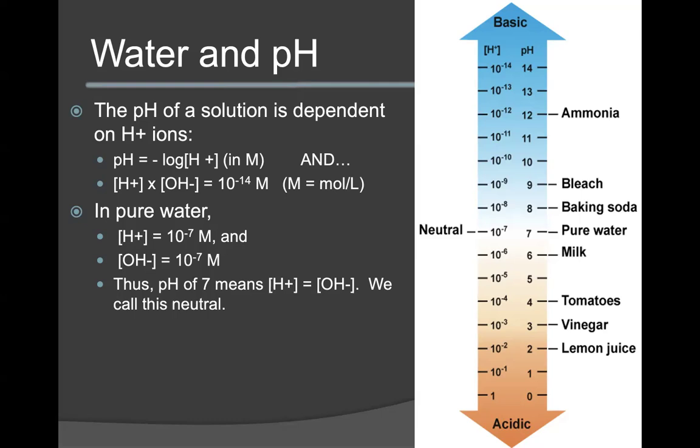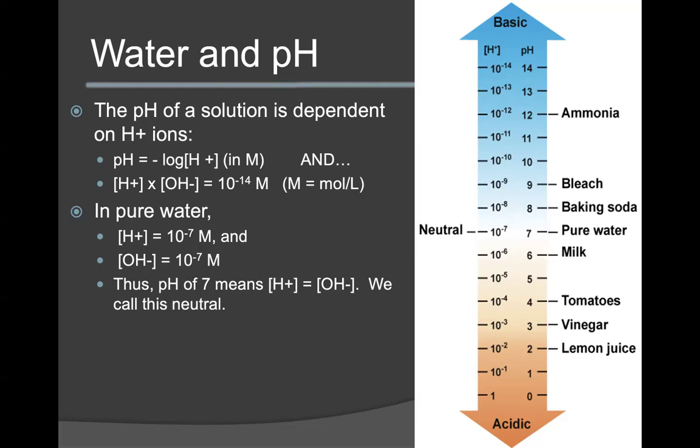So if I have a hydrogen ion concentration of 10 to the minus 7, that means my concentration of hydroxide ions should also be 1 times 10 to the minus 7. Because if you add up those exponents, 10 to the minus 7 multiplied by 10 to the minus 7, you get 10 to the minus 14, which is just according to that second formula stated on this slide. That also means that the pOH would be 7 as well. And this corresponds to a neutral solution.